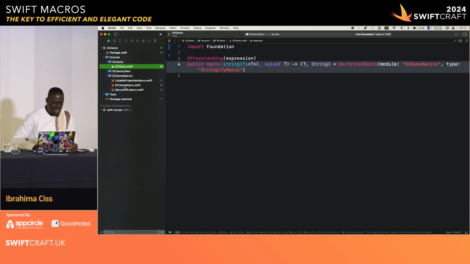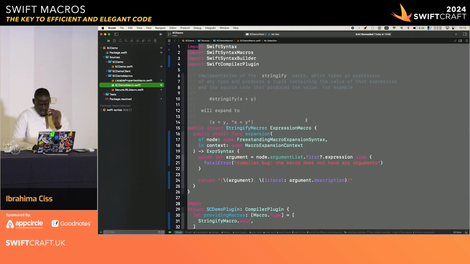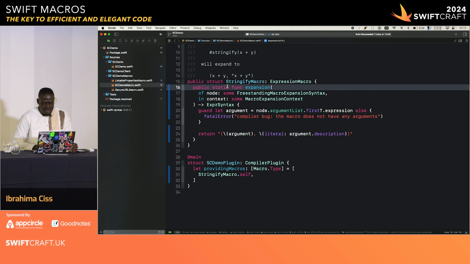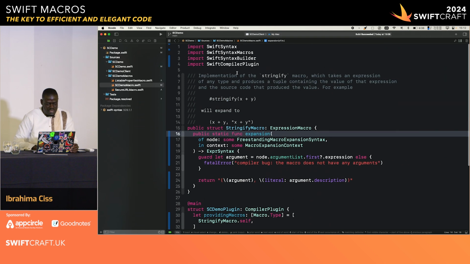Okay, so let's see the implementation now. It is right here, stringify macro, which is an expression macro. Here we have Swift syntax, and like I said, in order to write macros, we will almost always use Swift syntax, okay?